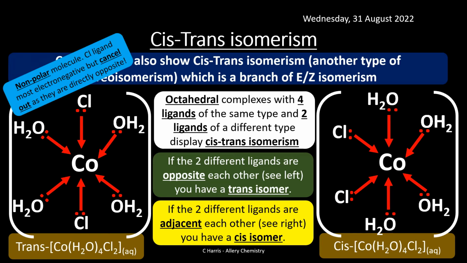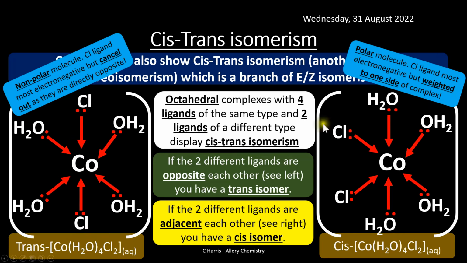Okay, just a reminder, this is what we call a non-polar molecule. The chlorine ligand is the most electronegative out of these, but they cancel out because they're at opposite ends of the complex. So this is a very symmetrical complex, and it is non-polar. Whereas on the other hand, this one is a polar molecule because the negative Cl- ligands are all on one side of the complex rather than spread equally. Just be aware that you are expected to discuss polarity of complexes as well.